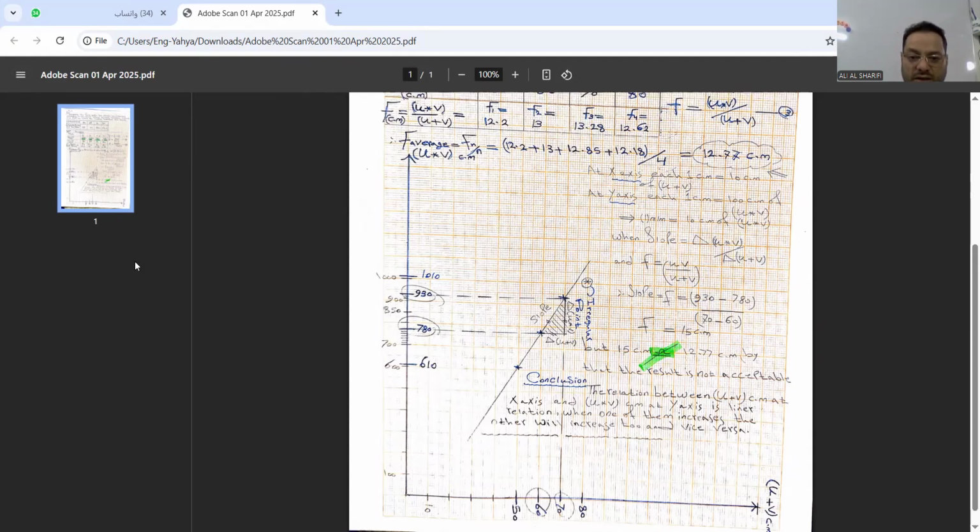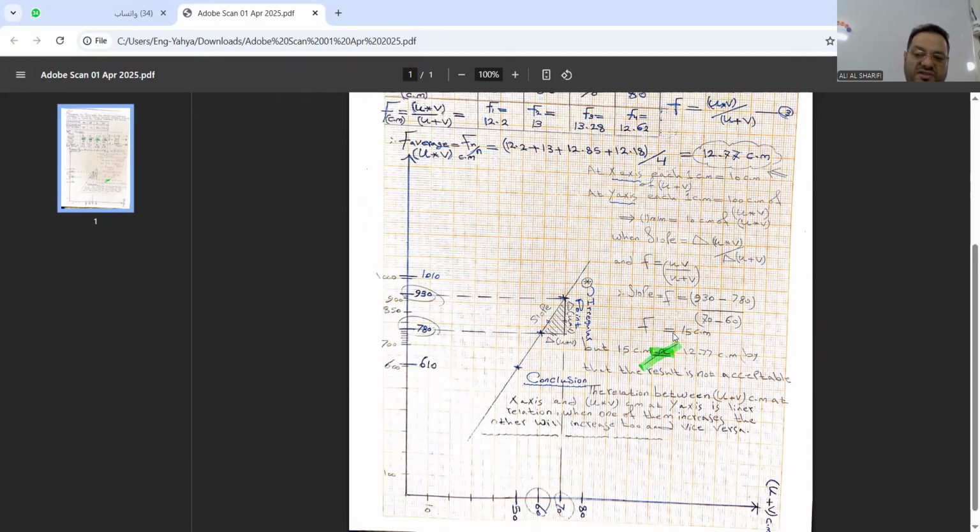Okay, I selected these two numbers. You can select others, but except this irregular point, because if you select it, you will get a result far away from our actual results. Okay, that will be a bigger problem. Let's come back to our solution. The slope equals these two results divided by 70 minus 60, which equals 15 centimeters.